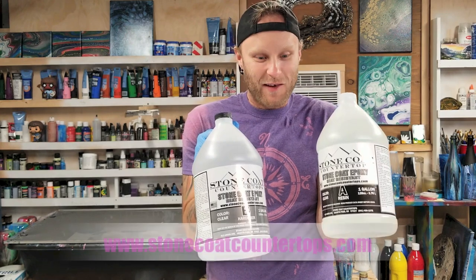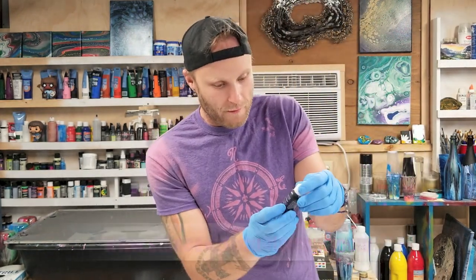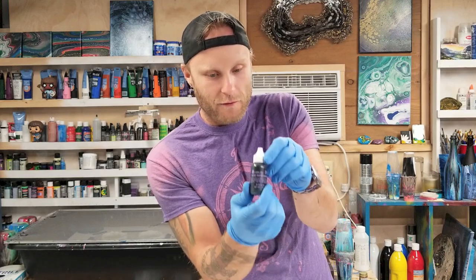We're going to be using Stone Coat countertop resin. I love the guys at Stone Coat. They're awesome, and they make killer stuff. And then this is Alumalite Violet Translucent Dye, which I'm going to make.